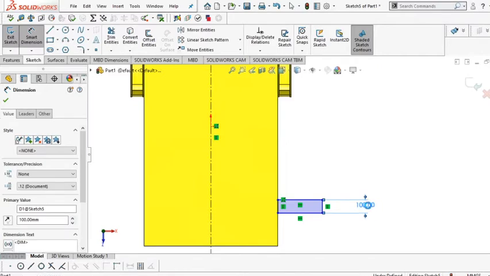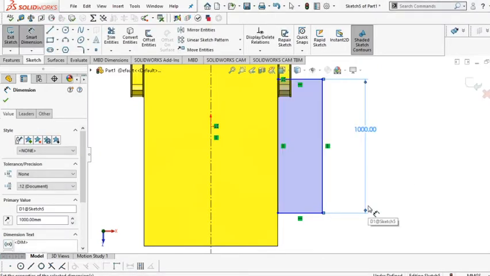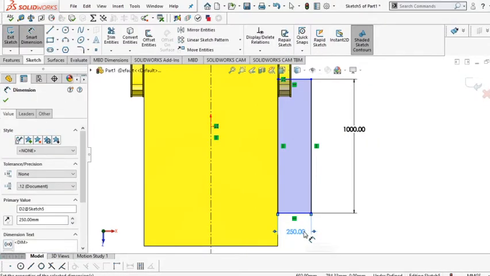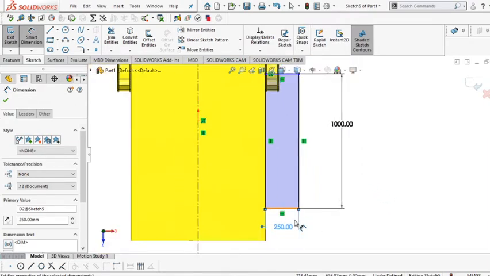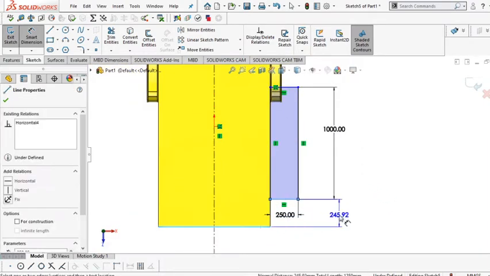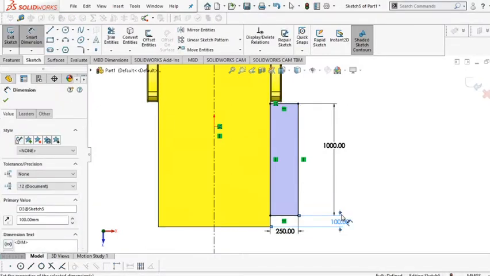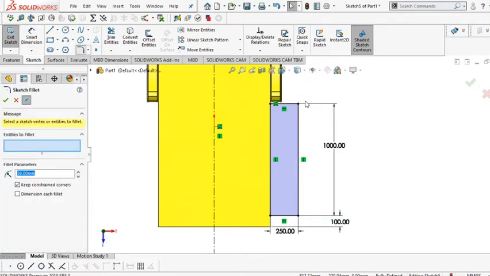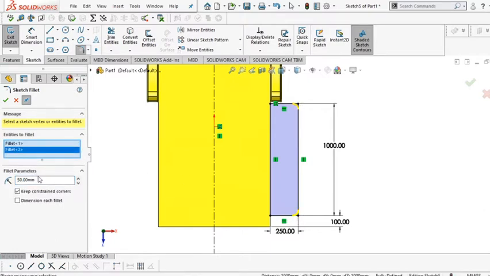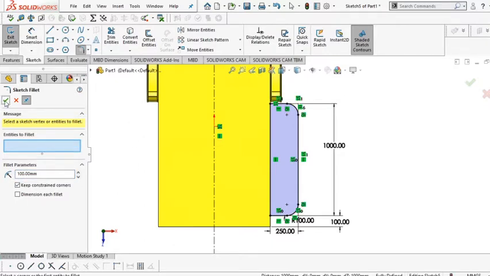Oh, 1000 by, I want this to be 250, and the height from this to this I would like to have as 100, and okay, and pick that and this and give around 100. Just say okay.